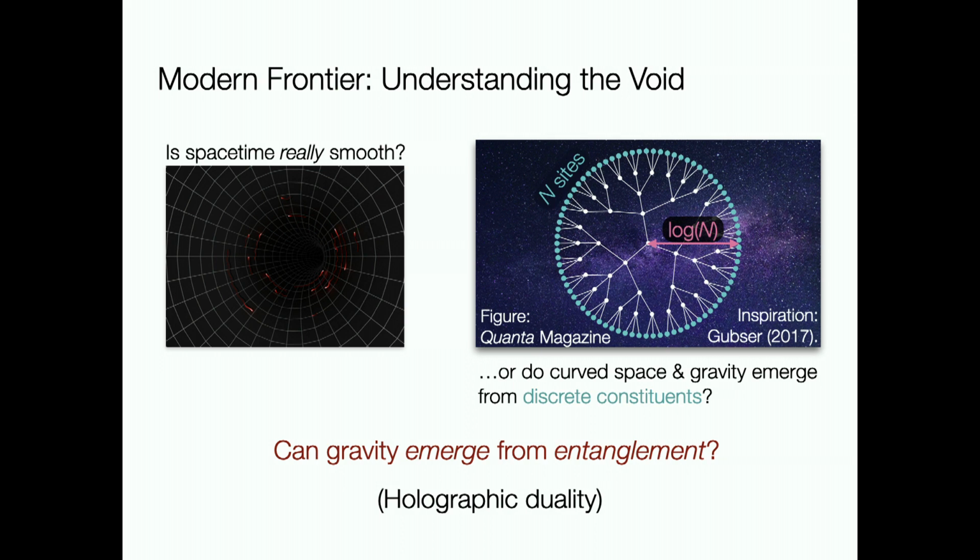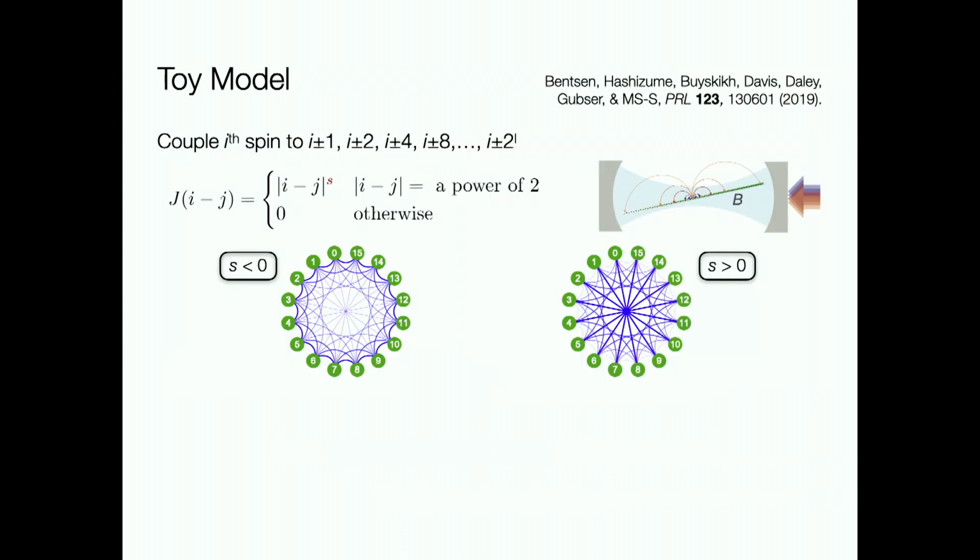So we were curious: could we build some toy model in the lab where you can start to see this notion of an emergent geometry? Here's the toy model that we built. It involves an interaction graph where interactions are on at distances that are powers of 2. It's something rather exotic that you wouldn't just find in nature, but we can program that in. We can control whether the strongest interactions are the nearest neighbor ones or the furthest neighbor interactions. So let's build this model.